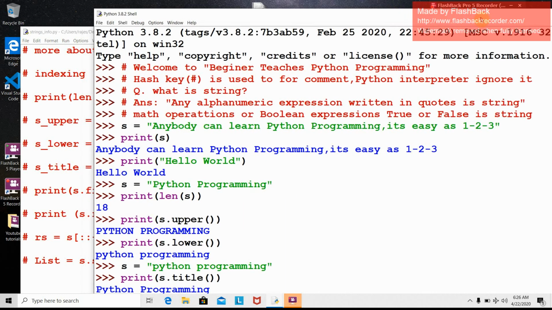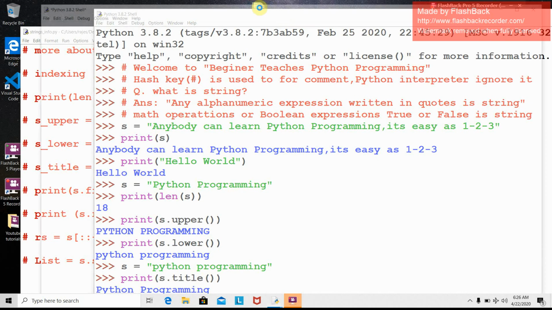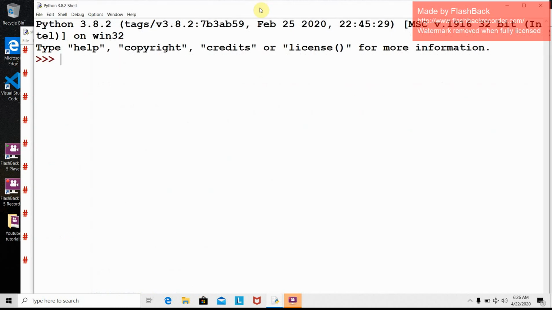This is becoming more crowded, so I'll open a new one just to be clear. So here I come again with the same thing. See, if you forget the quotation marks, it is reminding you by changing color.